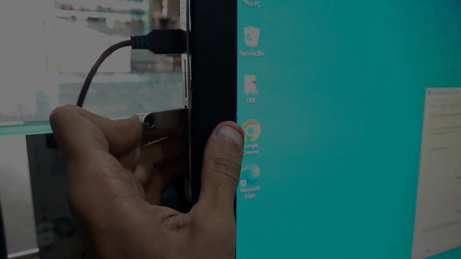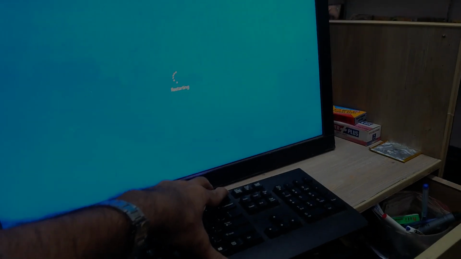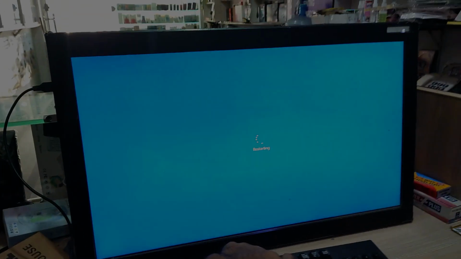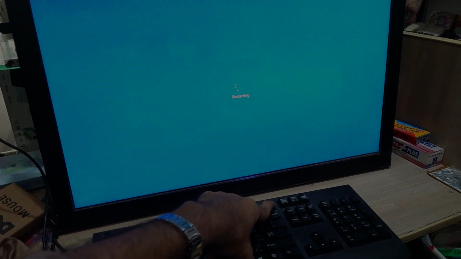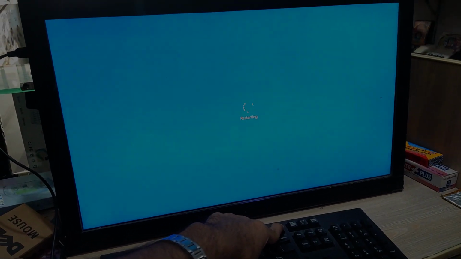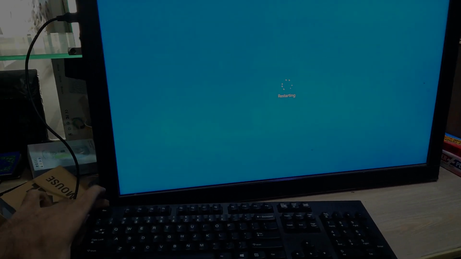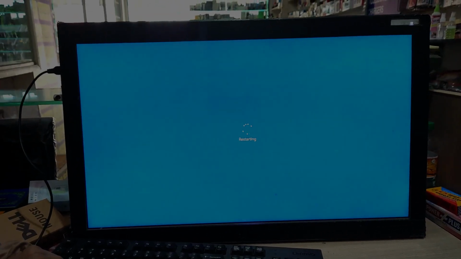Okay, second part, plug your USB into your system. Now you have to boot from the USB. I need to restart and my boot key is F12. You have a different PC, so check your boot sequence. It would be like F12, F9, or in some cases escape, etc. So check it as your maker made it for your model. So let it boot.